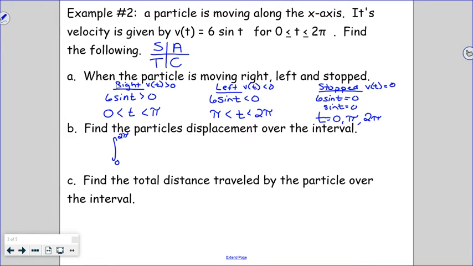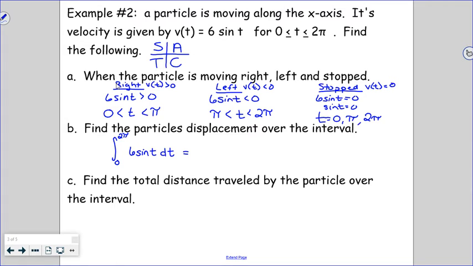We're just comparing where it started and where it finished, putting in our velocity function, which is 6 sine of t dt. That absolutely would need to be shown on a problem like this. We're not going to just grab our calculators, type it in, and give an answer. When I do grab my calculator and get an answer, sometimes it's a little bit alarming, weird maybe. But then we think about it, and it's not going to be weird anymore.